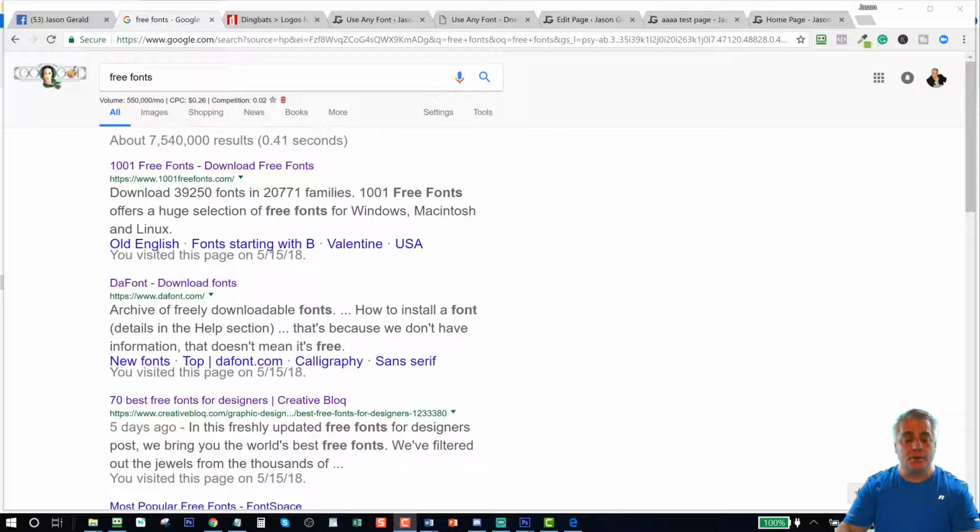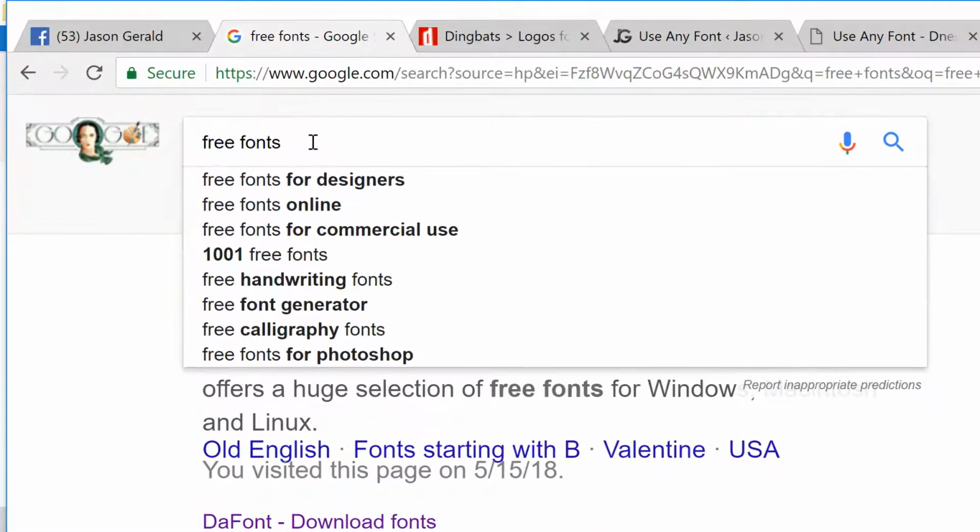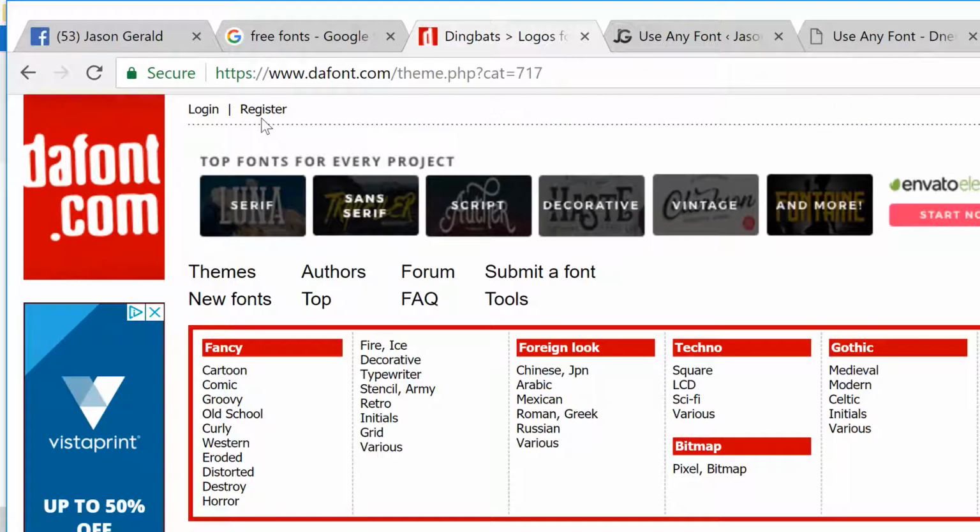All right, so the first thing you want to do is go to Google and download a font. I went to Google and typed in free downloads. On my blog post for this video, I have a few selections you can choose from, so you'll be able to click on those. But if you just type in free downloads, free fonts, you can look at all the different fonts that are out there. And here's an example of one that I use.